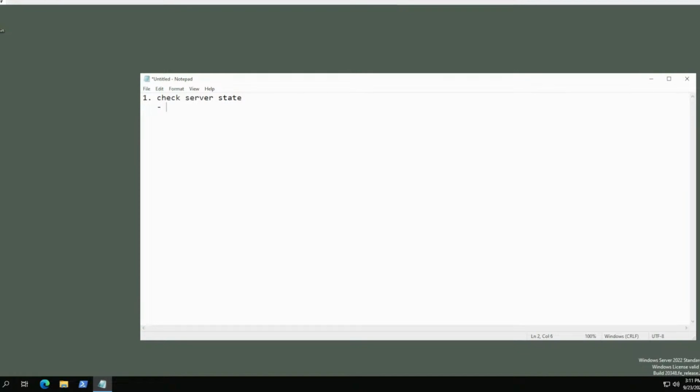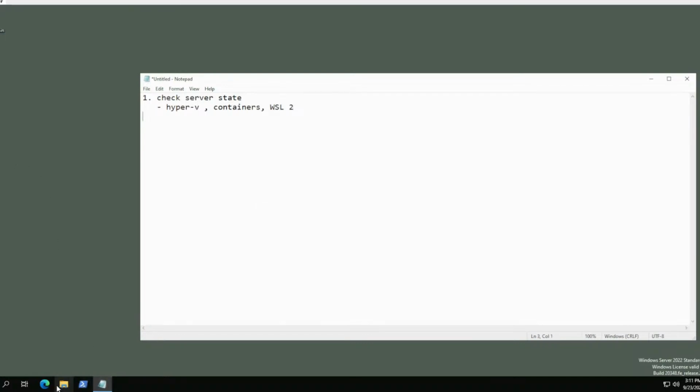Maybe it has Hyper-V, it needs Hyper-V, and then it needs containers, and then it needs the virtual machine platform. No, actually, WSL 2 or 1, even 1 will also work. But for now, let us check the state of the server.